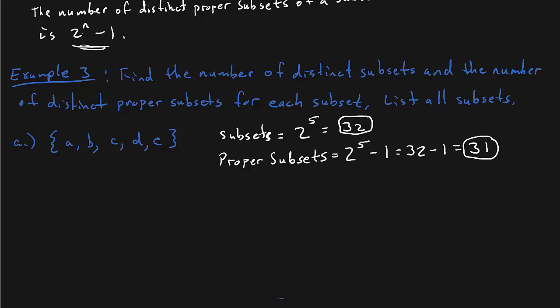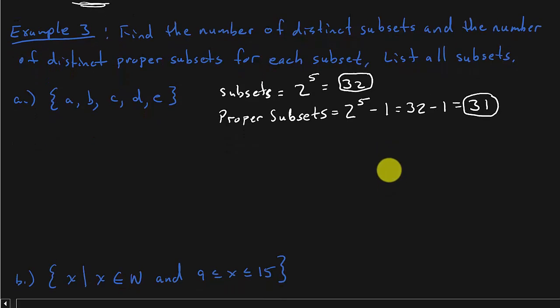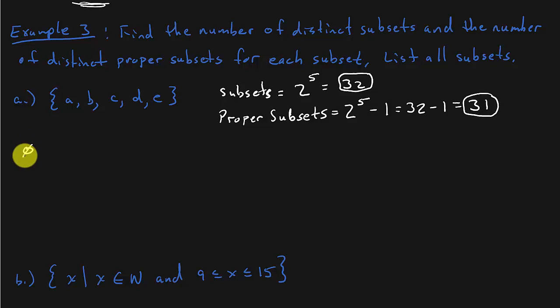All right, so for this problem, they want us to list out all of the subsets. Okay, and we've got to list out 32 sets. We'll see. I'll see if I'm going to list them all out. I don't know. Well, I'll get you going at least. I may list them all out. So the first one that I always list is the empty set, because the empty set, remember, is a subset of any set.